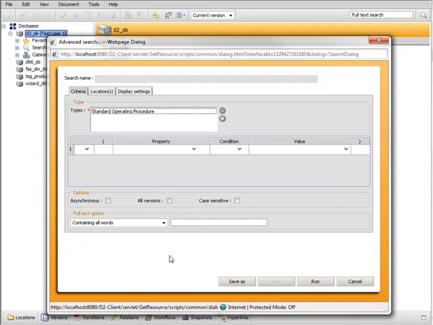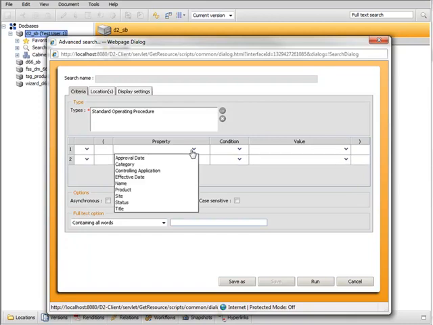And from here, you'll see your first difference from Webtop is obviously you still need to select the document type that you want to search on, but the document types can be limited by the administrator. So in this case, I've configured D2 to only allow searching on the standard operating procedures document type, which allows me to select that type without having to pick from an entire list. Similarly, the properties that I'm searching on can be narrowed down as well, so I don't have to include every single property that's available for that document type. So I'll go ahead and start by selecting the site attribute.